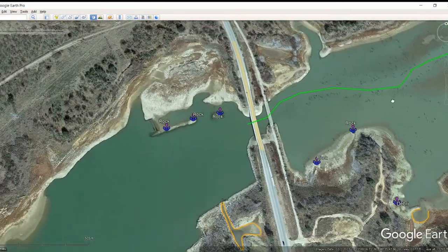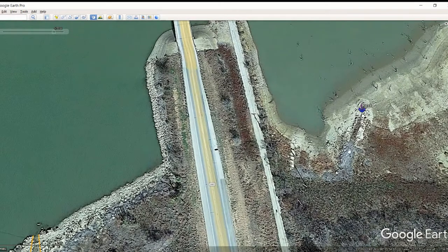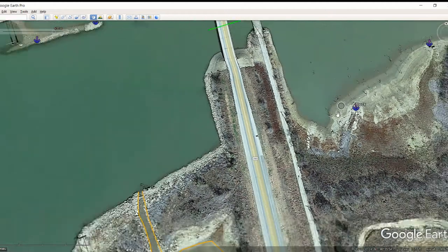As we move up here, we've got some additional rock. There's a lot of rock on this lake, but this one particular spot has some really big chunky rocks all by themselves. Anytime I see something that's different from all the surrounding area, I always fish it and mark it. You've also got an old foundation down here — maybe an old road or boat ramp. You can kind of see the concrete around it and some rocks right up off the end of it, plus standing timber too. That's always good to fish around.